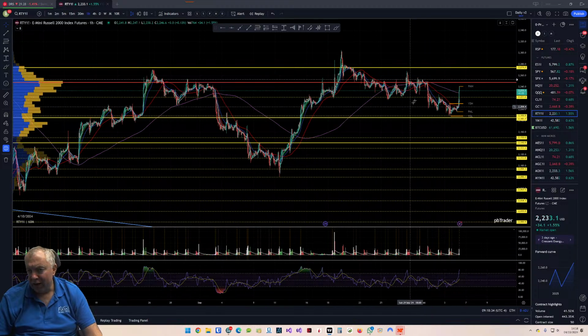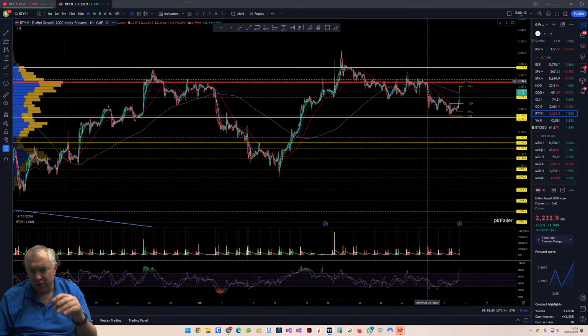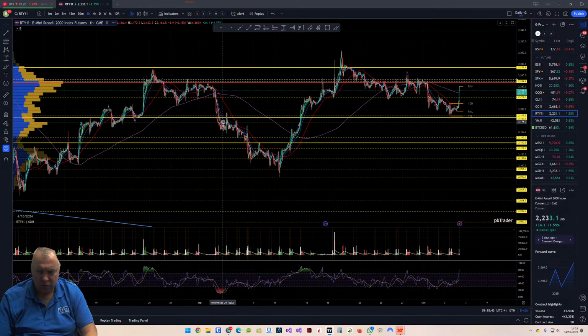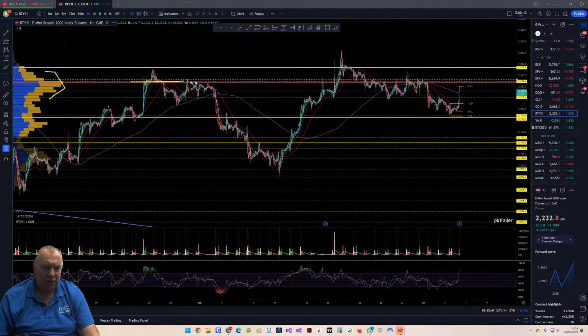The Russell 2000. Clear rejection area at this region here, and that's 22.54. Let's just put a level in. We've got the point of control as well. So massive amount of volume up there, big volume shelf. You can see big area of confluence, tops of candles, bottoms of candles, tops, and we've yet to retest that area. So I like 22.50 for the rejection, and then I do quite like the bounce back down here again.